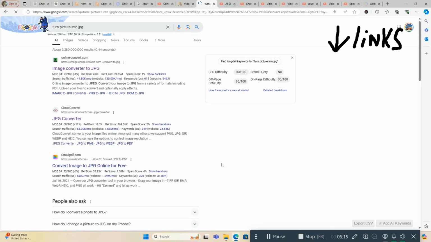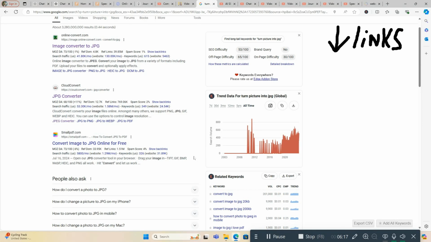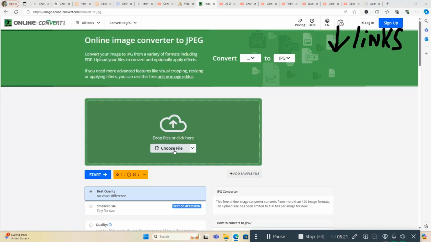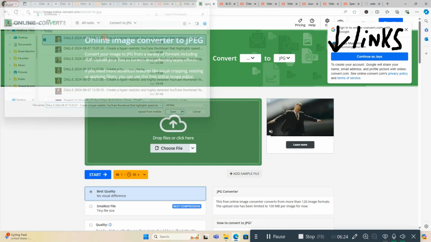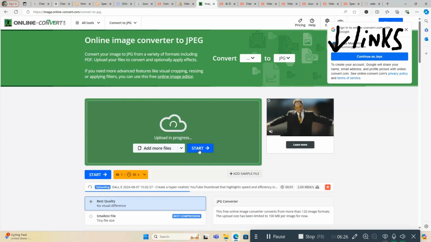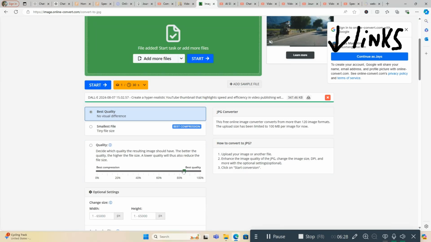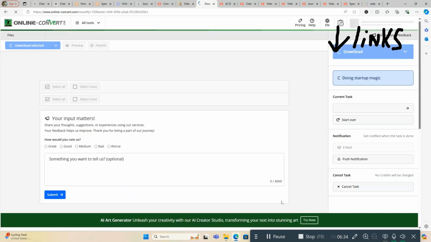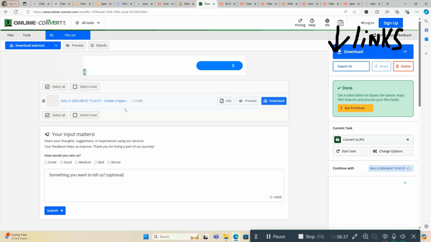Any of these will do. They're all free. There's a whole page full of tools. I'll just go to the first one here. What you do is you choose your file, the one we just downloaded. Hit start. And you want the best quality. We're going to go up to 100%. Hit start. We're good to go. Now we're going to wait for it. It should come up in about 5 seconds, literally.